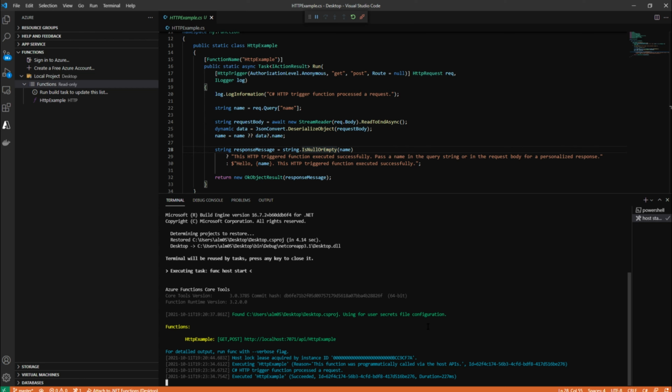So now that we know it works locally, we can go ahead and publish it within our Azure environment. The first thing you need to do is go back into your Azure environment. If you haven't, click on this and sign into your Azure environment.